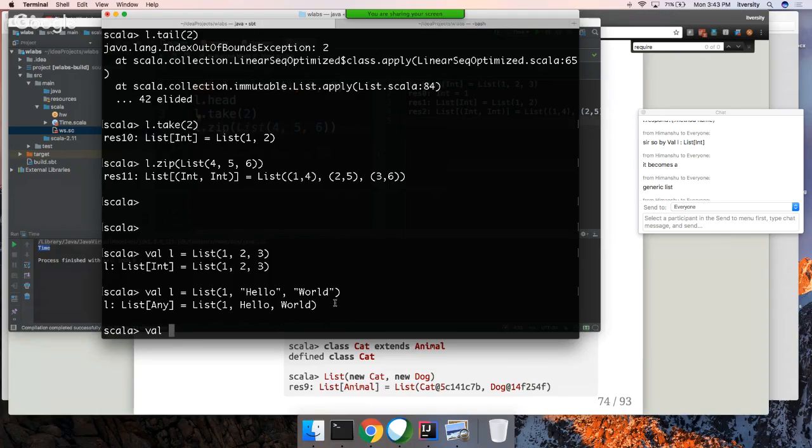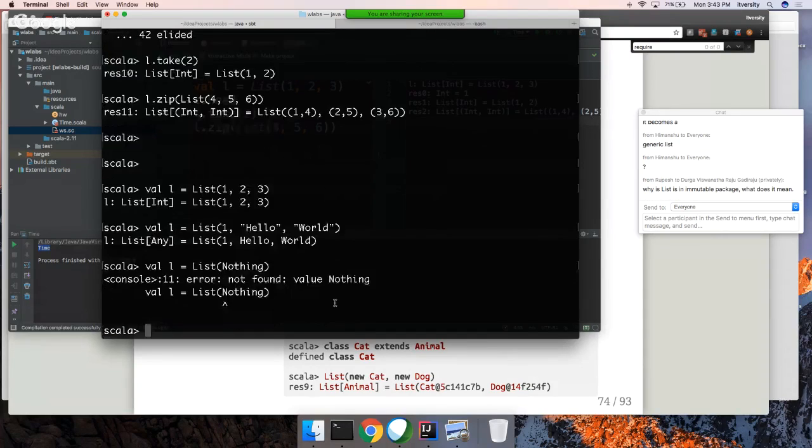So val L equals, you want to pass Nothing. Let us see whether it will work. I think I have to say new Nothing.